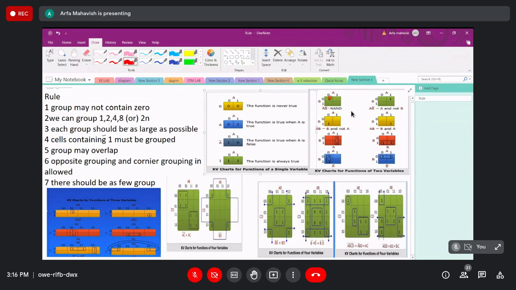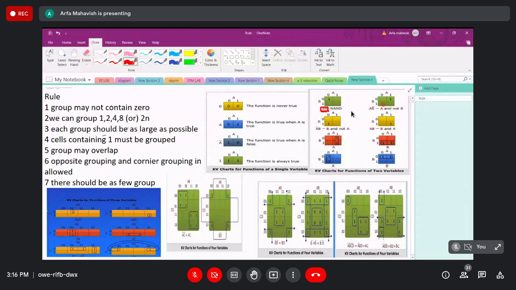So look at here, in the place of a value 0, in this row there is a 1, right? In the b we have the 0, in the place of 0 it is a 1. So it may be a bar or b bar because the input value is 0 and the output value is 1. Because of that we are writing the a bar and b bar. The outcome is a bar and b bar.